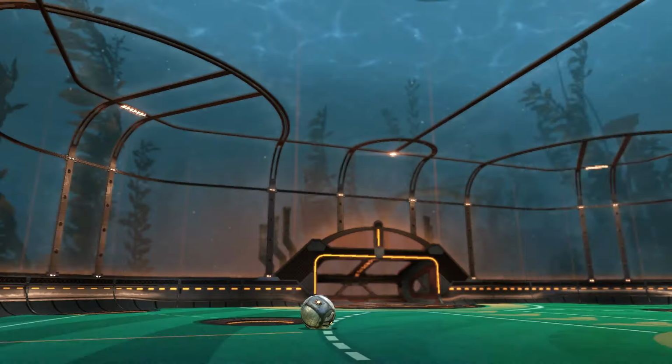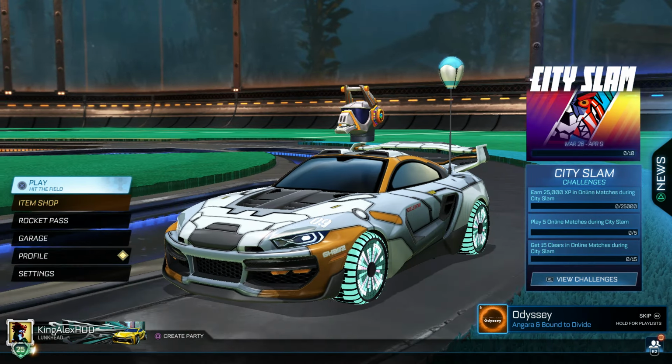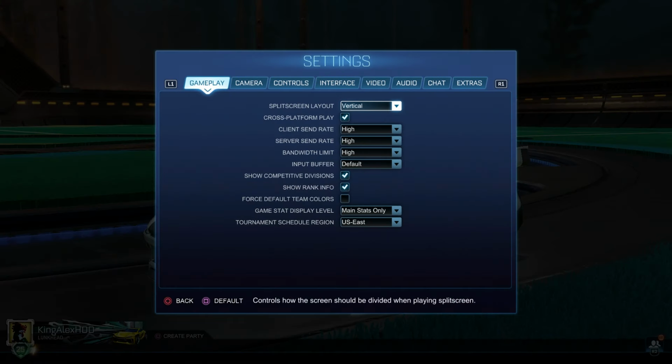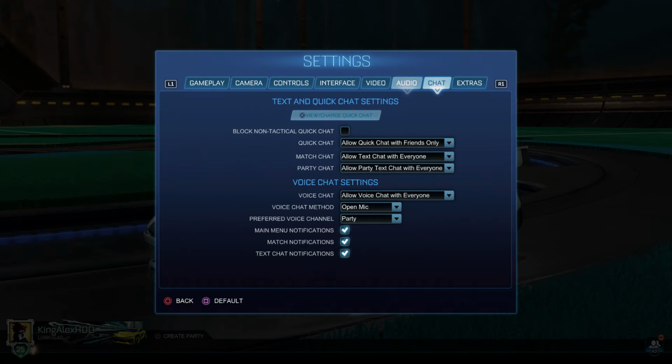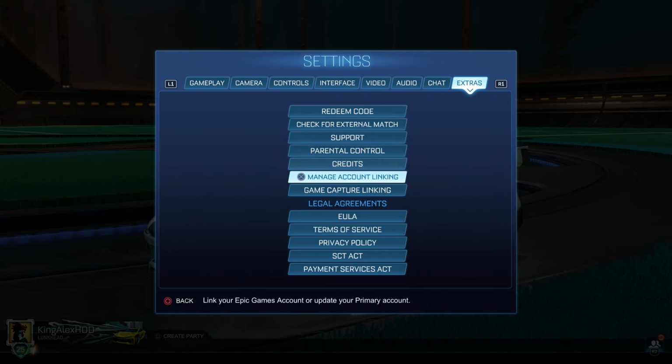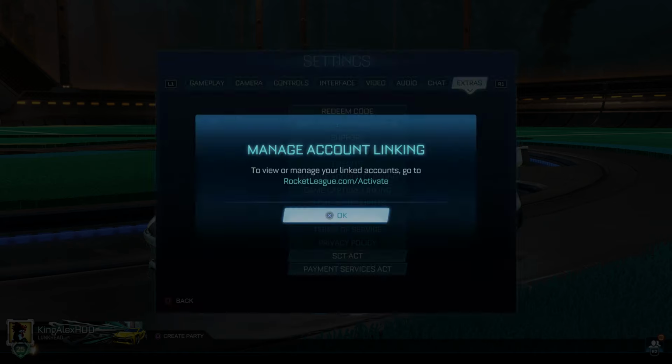And what you guys are going to have to do, if you do own that vehicle in Rocket League, what I recommend is go to settings, okay? Once you go to settings, go to extras, and then go to where it says manage account link. Right there, okay? Now, once you do go to manage account link, you have to go to rocketleague.com/athlete, okay? And this will allow you to unlock anything that you do have in Rocket League, and basically it will transfer to Fortnite, okay?